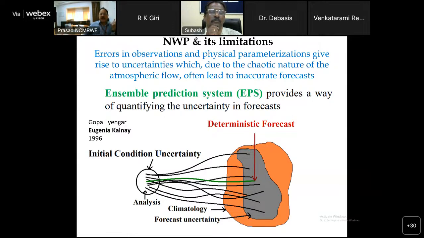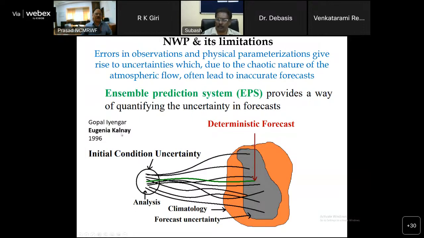If you see this one, earlier we were using the deterministic forecast, which is the single forecast method, where definite forecasts are given, and we know the errors in the forecast because of various parameterization schemes that are involved. So to get the correct picture of how reliable the forecast is, it is possible by using the ensemble prediction system. And with implementation of hybrid variational analysis systems, it is possible to get ensemble forecast at desired resolution, so that will give the probabilistic forecast as available.